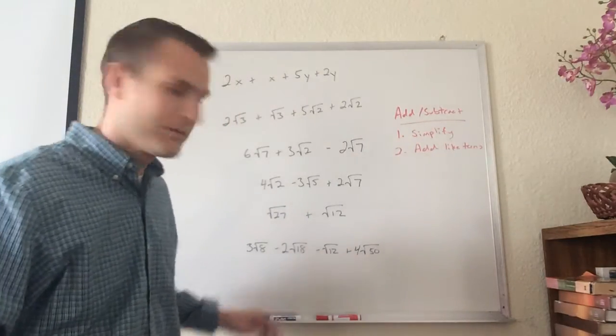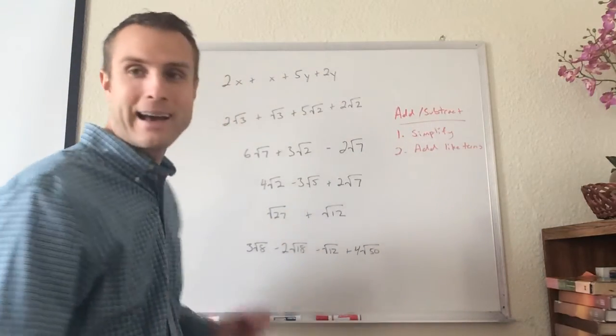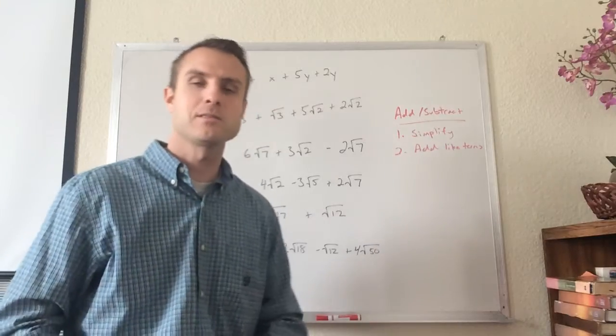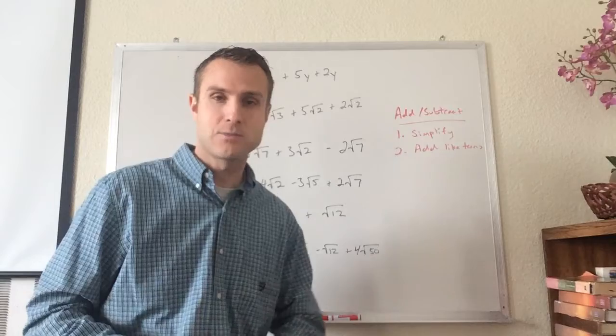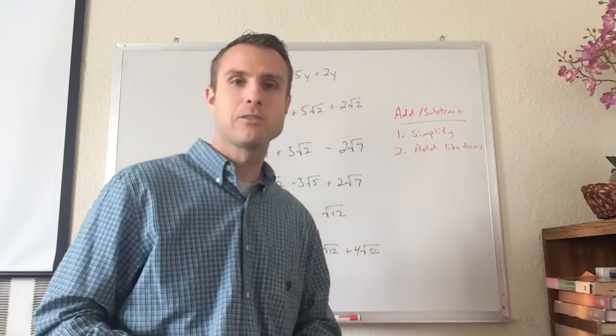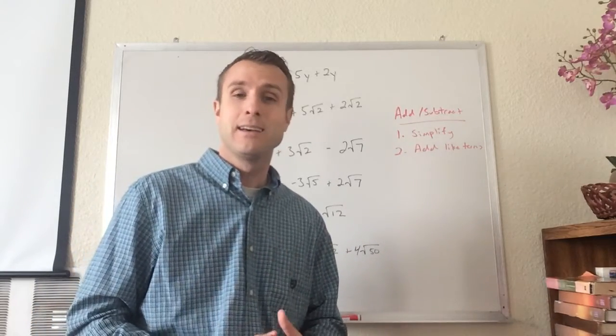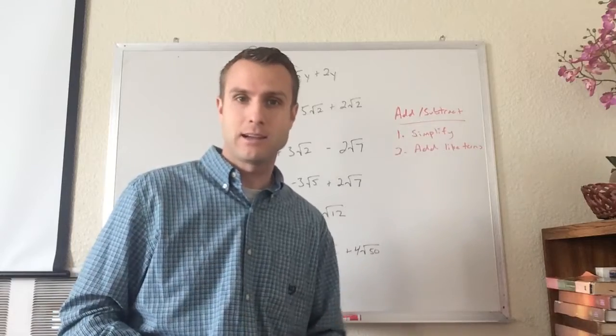All right, now we're going to be looking at 11.6 and talking about how to add and subtract radicals. Last time we talked about how to multiply and divide. Now we're going to talk about how to add and subtract. Really, adding and subtracting radicals is extremely easy. It's basically the exact same thing as adding like terms.